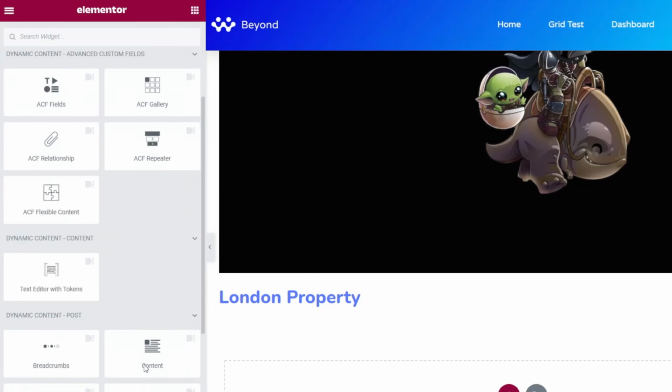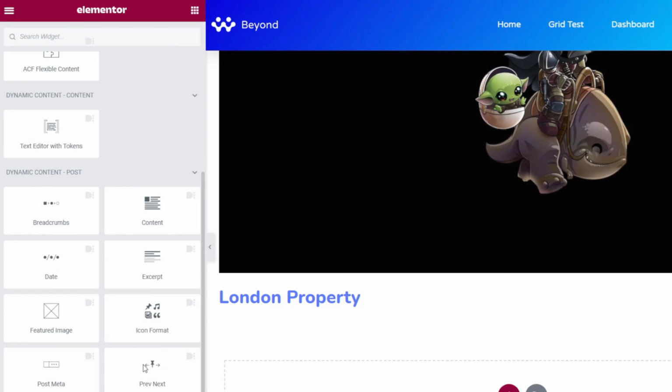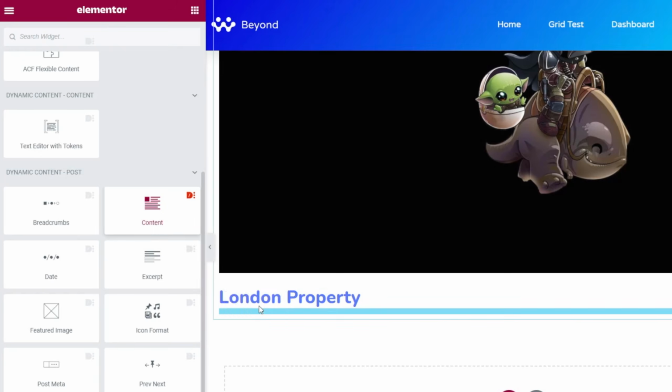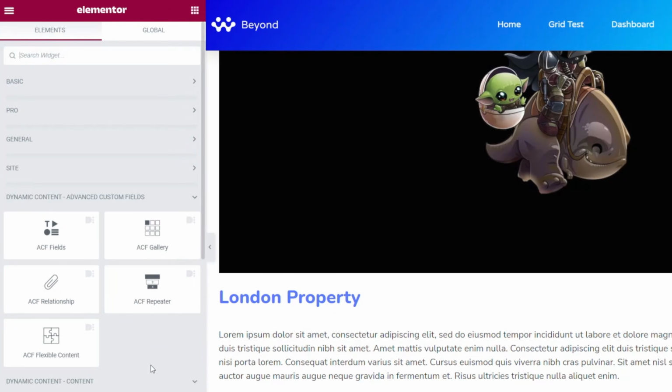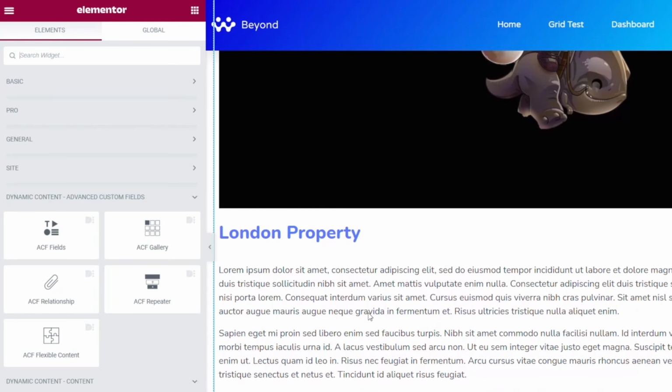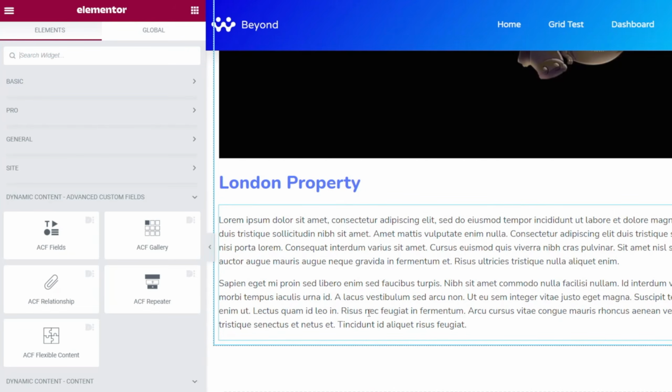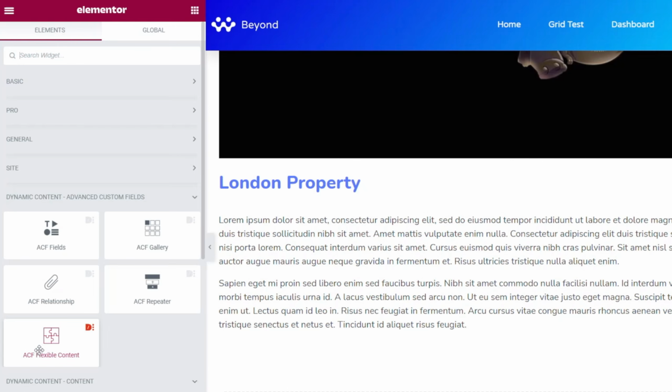Heading back over to our widgets, we can now flesh this page out. What we want to do is drop in the content underneath there. You can see there's our content, and we can add any of the other fields that we want. But let's say we're happy with everything so far. The next thing we need to do is insert those templates that we've just used for the flexible content. To do this, again, we've got another widget that's part of Dynamic Content for Elementor.